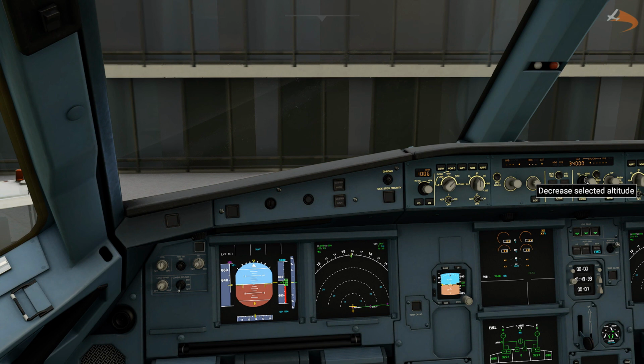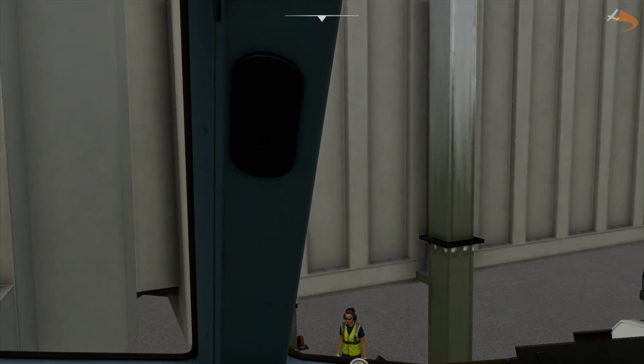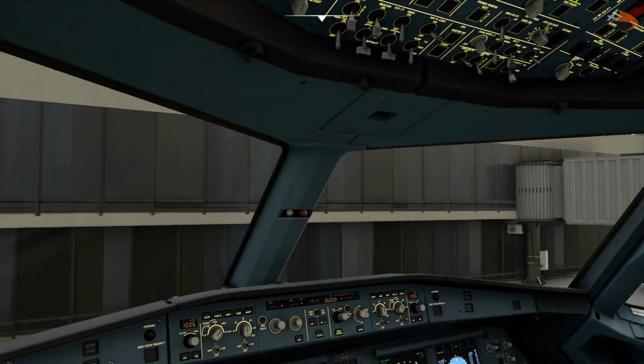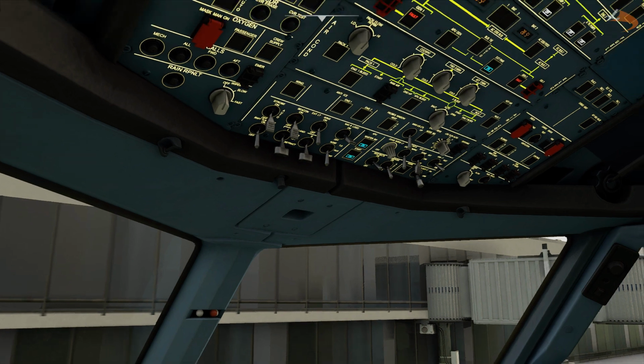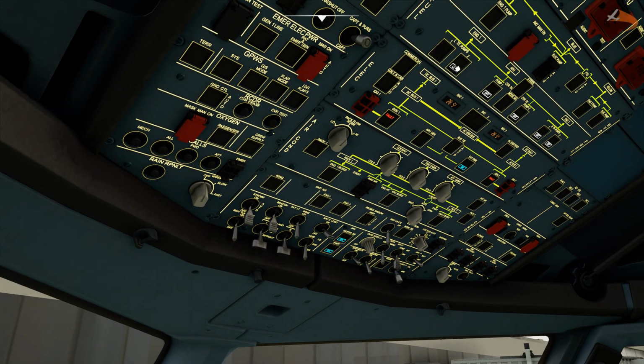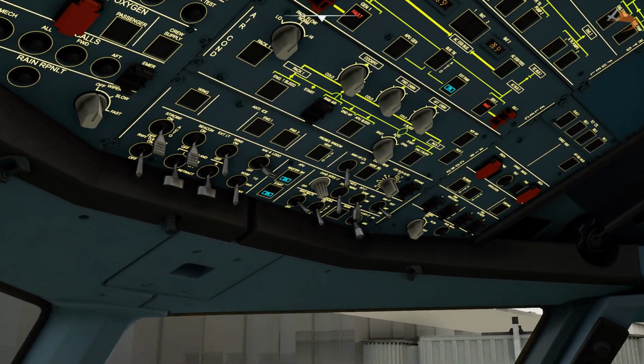We'll cruise at 36, like I say, so let's quickly set up the altimeter there. And let us now prepare the aircraft for pushback. So we're going to push back to the left for runway 25. That means we need to turn the nose, or at least tell the vehicle to turn to the right. Start up the APU, give that a few minutes to warm up. We'll turn on the fuel pump since the aircraft has now been fueled. And in a moment, anticipate our departure.